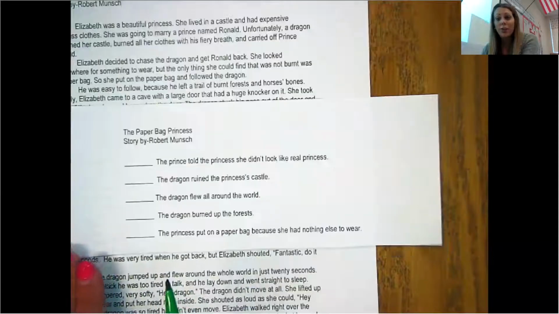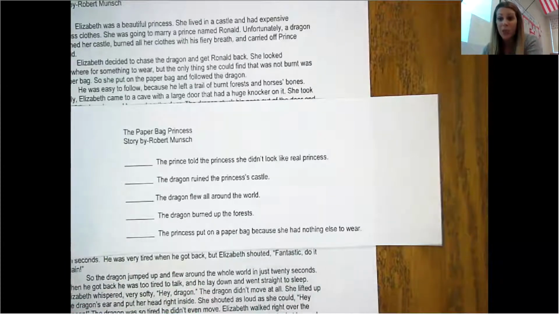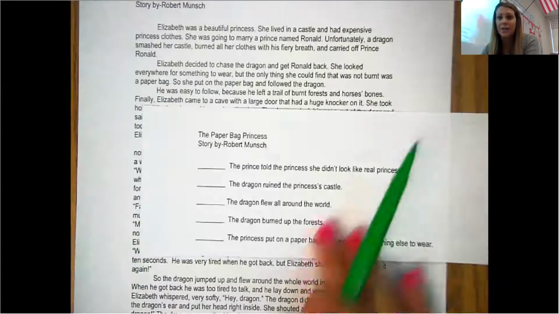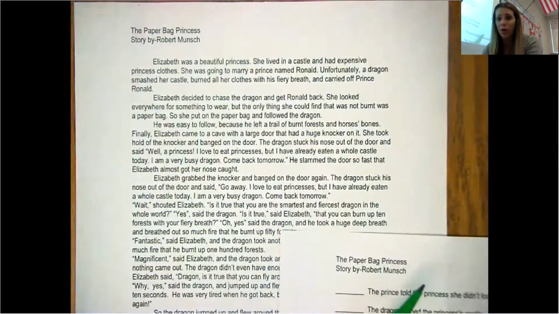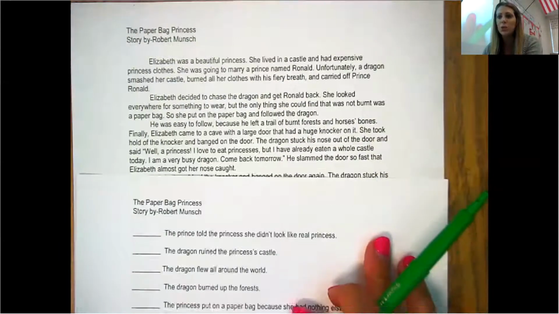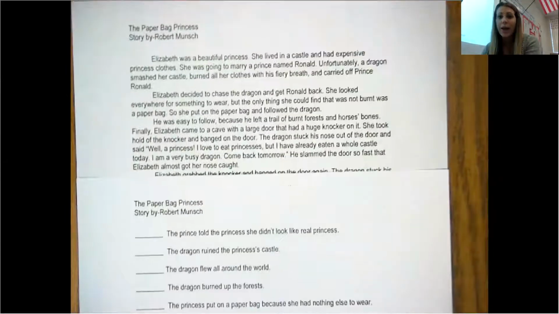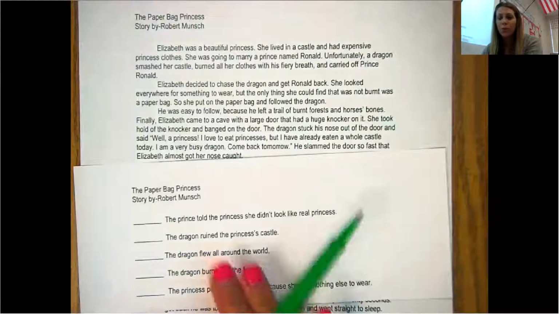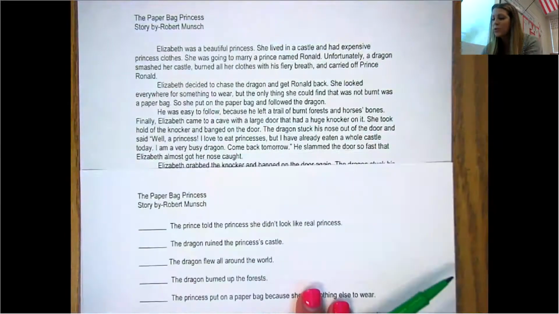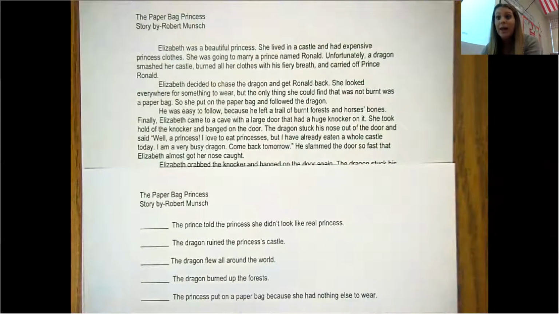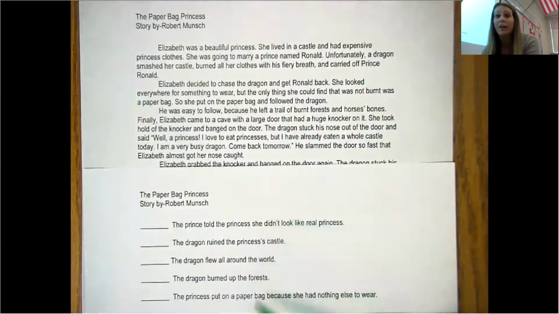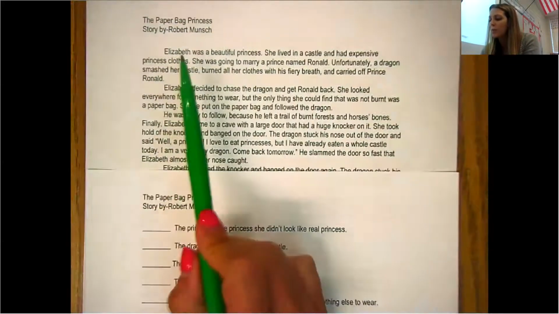So some of you might have a good memory and you might say, oh, I know that one's first, I know that one's last. But third graders go back and find the hard evidence. So I'm going to show you how to do that, and I would like you to go along with me, okay? So let's go ahead and read it together. Now we might have a little bit of an idea of the order, but we know all of the events. So when we come across one, we're going to underline it, and we are going to number it. 1 being the first one, and let's see how many there are. 1, 2, 3, 4, 5, 5 being the last one. So go ahead and read it with me.